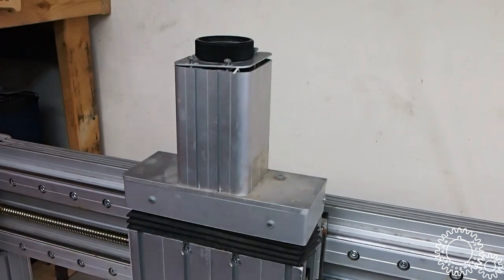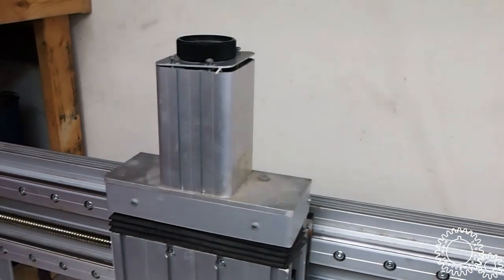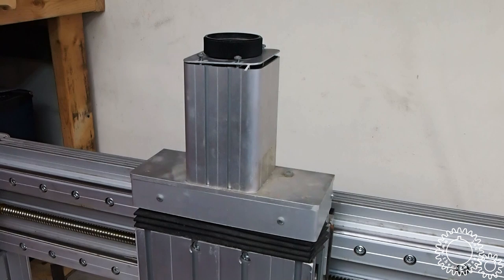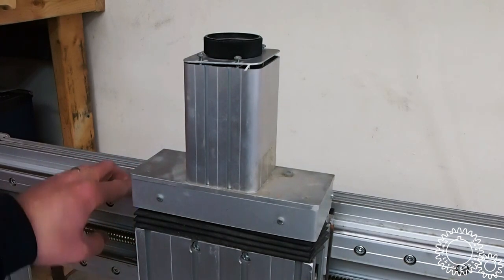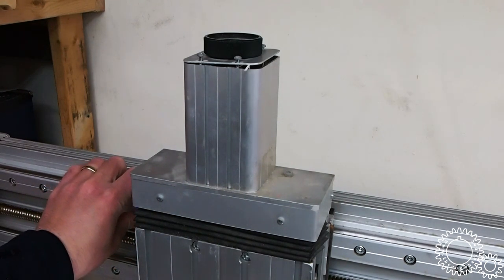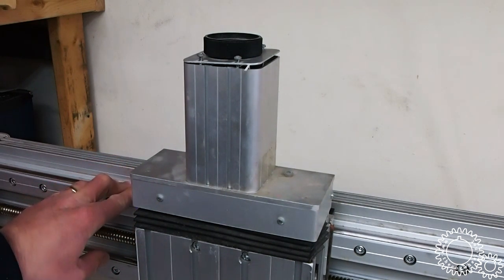So this is the Z-axis here, mounted on the gantry. You can see here, sort of off camera a little bit, that this thing utilizes all ball screws, and that's one of the big reasons I purchased it. It has this unique design for linear rail that looks to be a combination of circular shafting and an aluminum extrusion. That's an ISEL special, I believe. I don't know if they've patented that. I'm sure the patent's probably run out, but they seem to be the only ones who produce it.